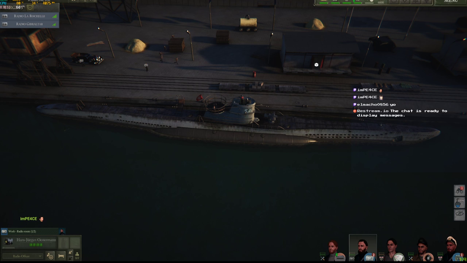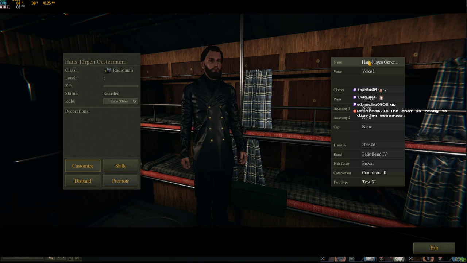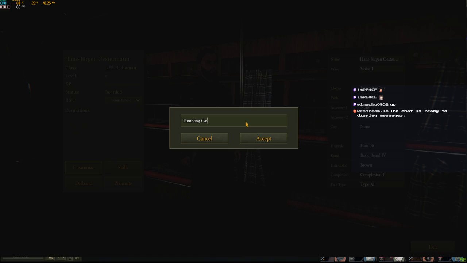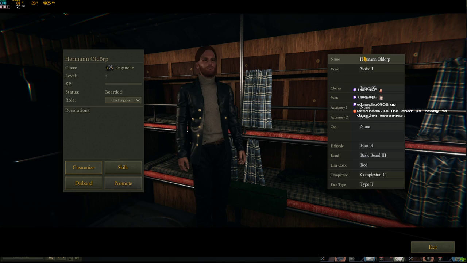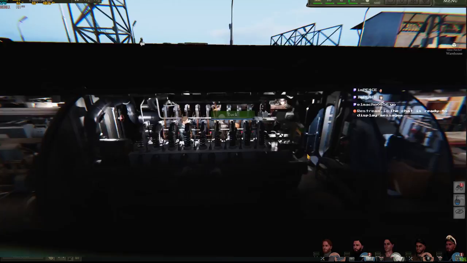Give me a moment, let me just hide the taskbar. Okay, done. Now let me edit this guy as well. What should we call him? Yeah, sure, why not? We'll call him Tumbling Cat because we always need a cat on board. There we go. And finally, this guy is the chief engineer. Let's rename him as well. Make it Tuck. There we go. Done.